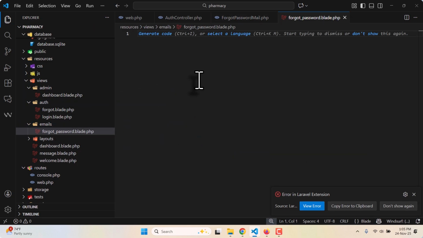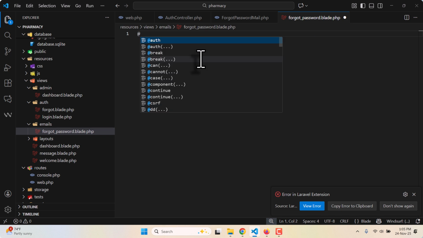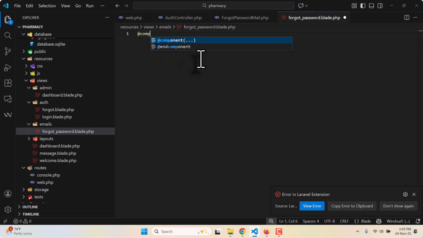So we start with component. In the component we are going to use mail, then function message. Then we are going to put here, hi, then we say username.